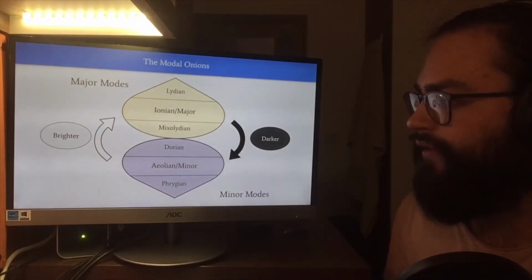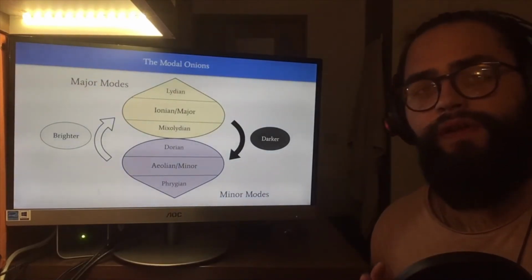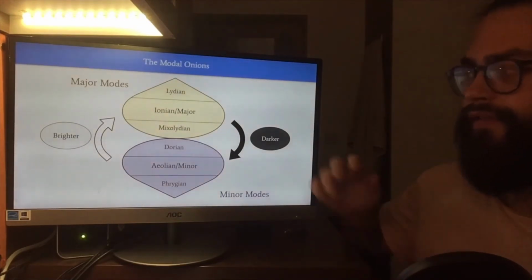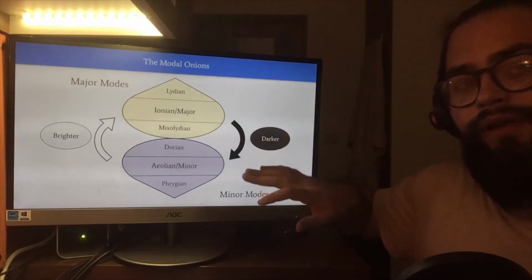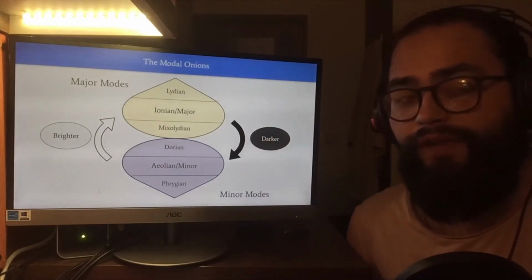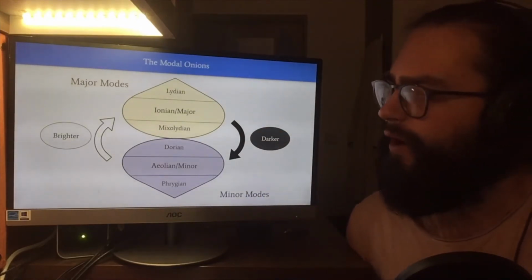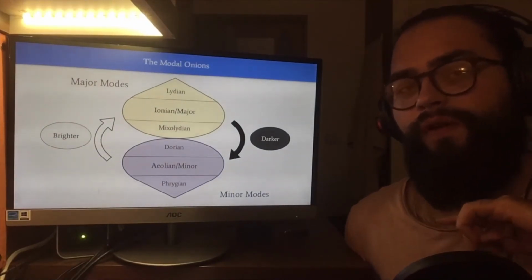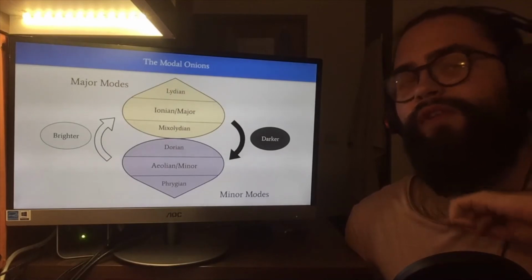Now, this diagram, I feel, is useful not only to show how this spectrum can be broken down from brightest to darkest, but also how the different modes relate to each other, how some are more distant than others.